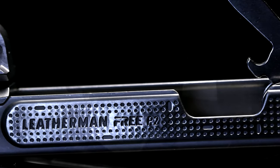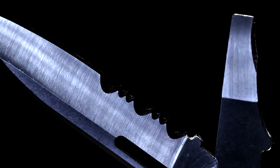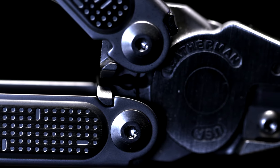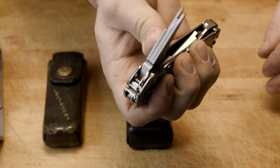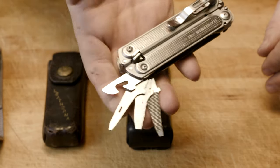The difference between the old style and the new is incredible. Not in overall quality, but in usefulness. The Free Series is worlds apart. Like the Wave Series, all the tools are now accessible from the outside. This is a major leap forward in convenience and makes a ton of difference day to day.